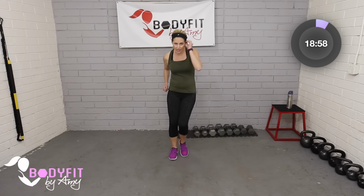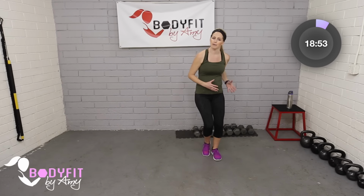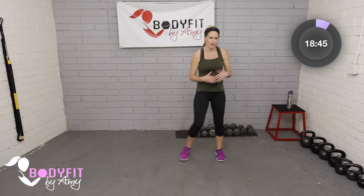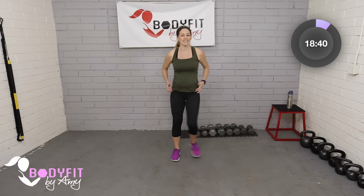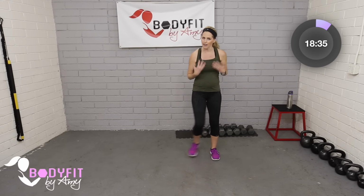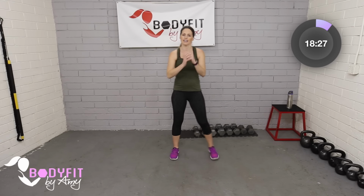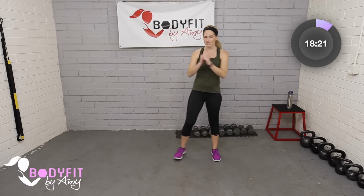A little bit more about working out in your second trimester. You can still be doing a lot of things that you were doing maybe pre-pregnancy or in your first trimester. The biggest things that we want to monitor are our heart rate and intensity level. We used to give you a number, 130, 140, but what we found in the fitness industry is that's very different for different people. So now we just say, think of the talk test. If you can have a conversation like I'm doing right now, my heart rate's a little elevated, but I can still talk comfortably, that's where you want to be. For a lot of us, on a scale of 1 to 10, that's usually around a 6, maybe a 7. Above all, listen to your body.